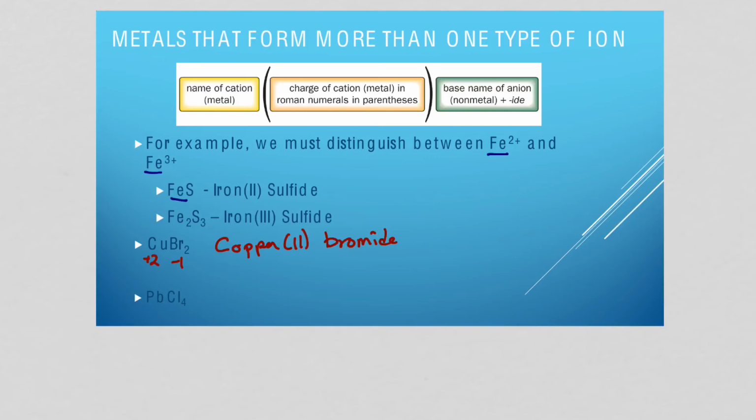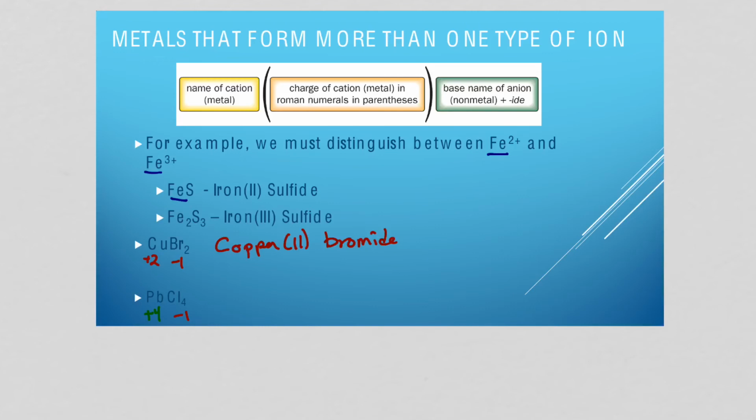So let's look at the next one. So again, lead can have multiple charges. So how do we know what the charge is here? Again, we look at the chlorine here. Well, we know chlorine is a -1, right? Because it's, again, a halogen. So we have 4 of them paired with only 1 lead. Well, that means the lead has to be +4, right? It's the only way that this formula works.